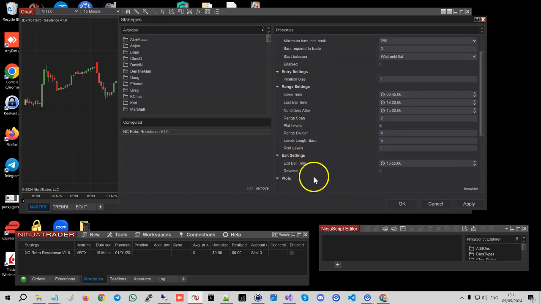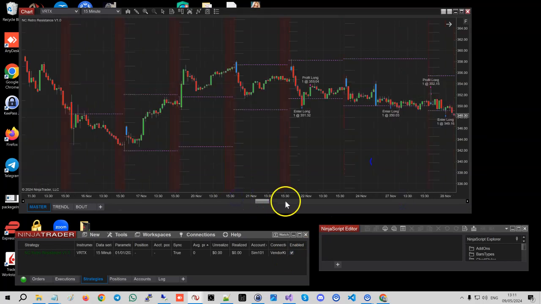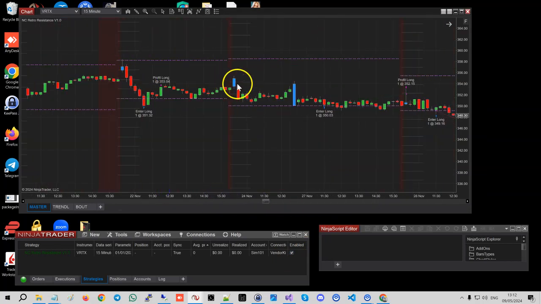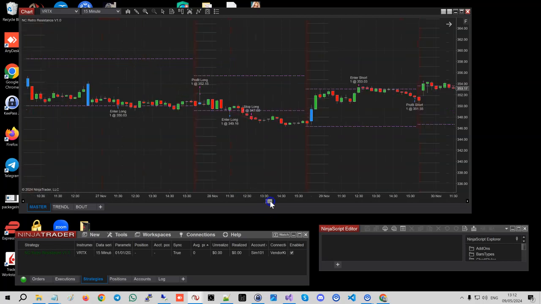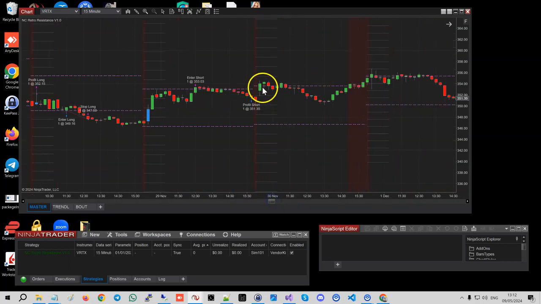Okay, now another one, let's talk about open time, last bar time, no orders after time. Open time is basically the bar, the blue bar here, the bar that we'll look into, which decides whether we need to place orders or not. If the bar is outside the range, like for example here, where this closes above, it doesn't place any orders, and we're not going to trade for that day. So we decide on that first bar whether we're going to trade for the day or not.